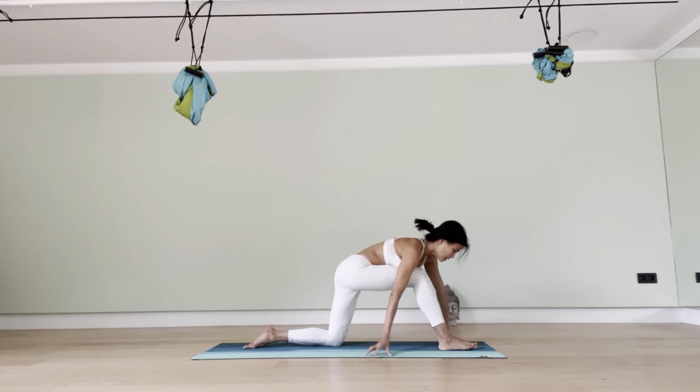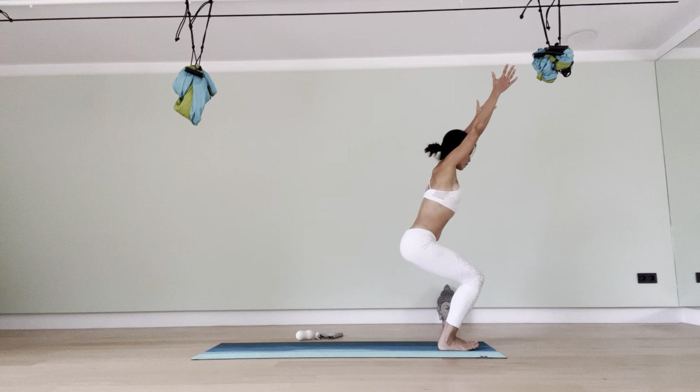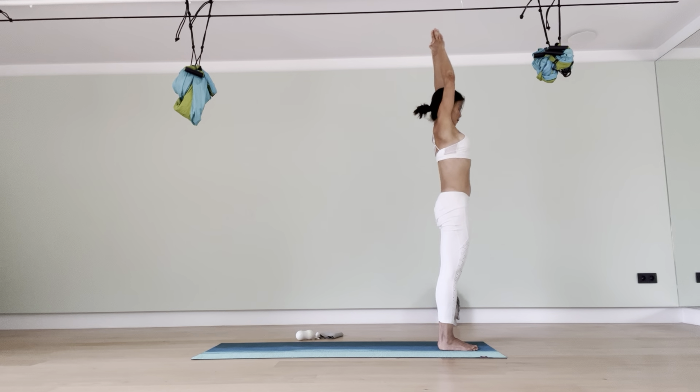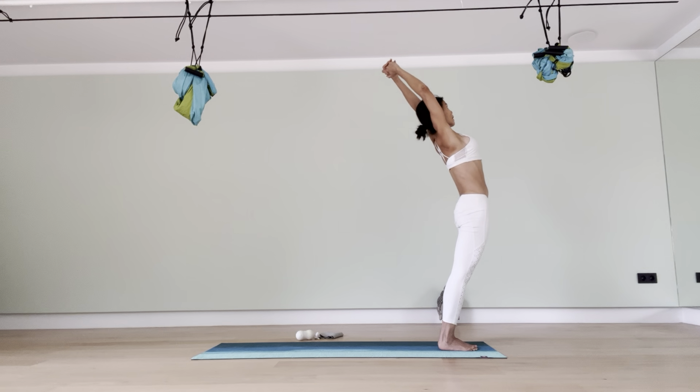And then bend that knee and bring your two feet together. Bend the knee, going to chair pose, inhale, and exhale, hand to your heart. Open your arms, inhale, and open the chest, exhale, bend slightly, pulling your navel in, touch your lower back. Every time we go and repeat the exercise, we open the chest a bit more.